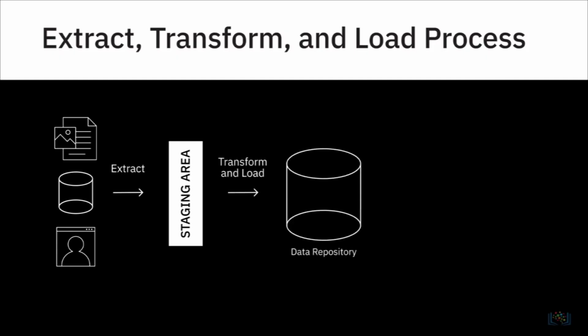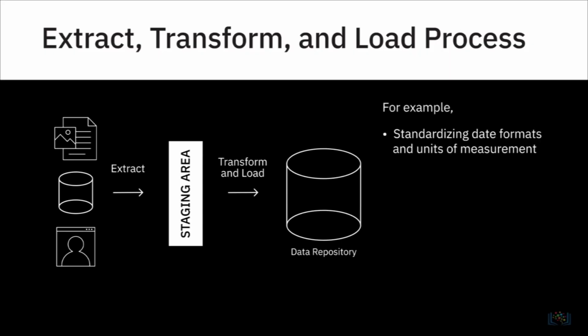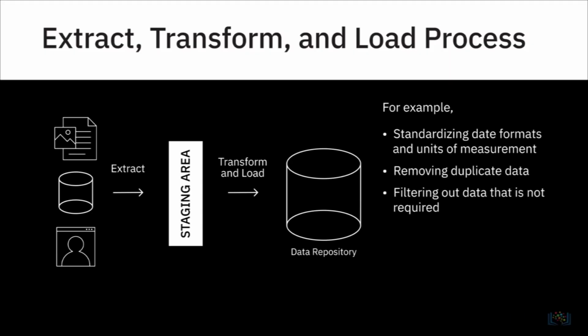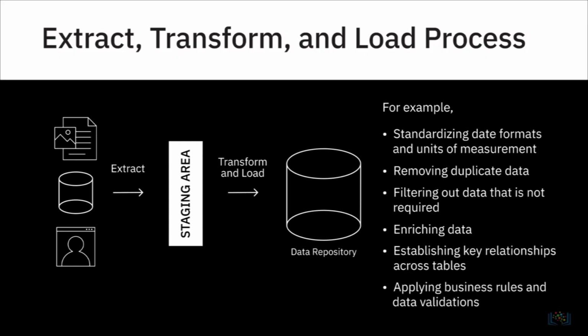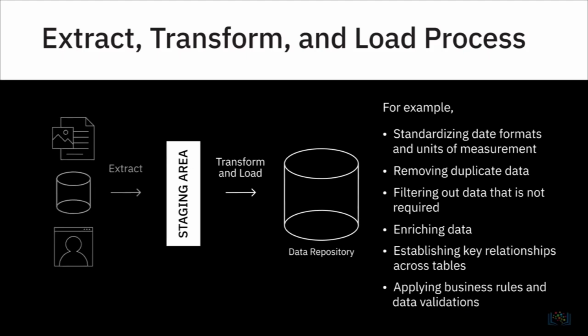Transform involves the execution of rules and functions that convert raw data into data that can be used for analysis. For example, making date formats and units of measurement consistent across all source data, removing duplicate data, filtering out data that you do not need, enriching data, for example, splitting full name to first, middle, and last names, establishing key relationships across tables, applying business rules and data validations.